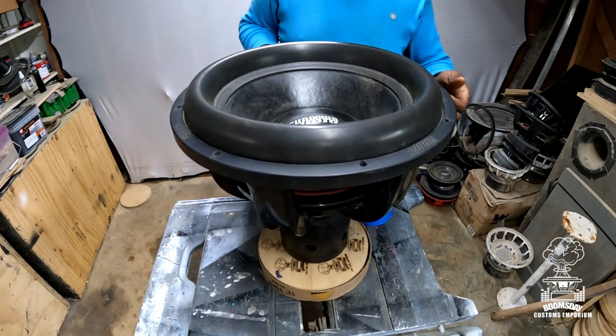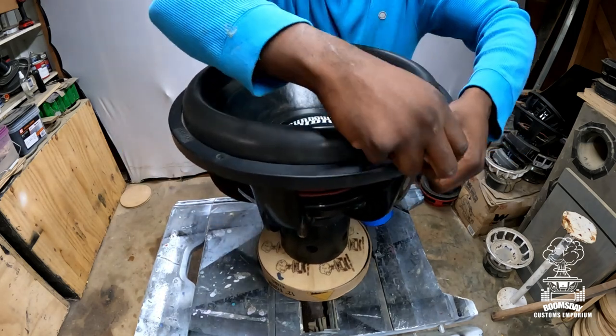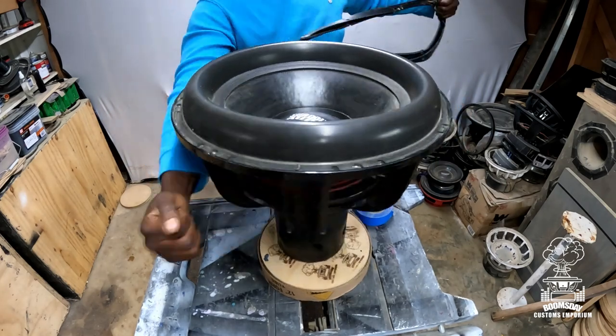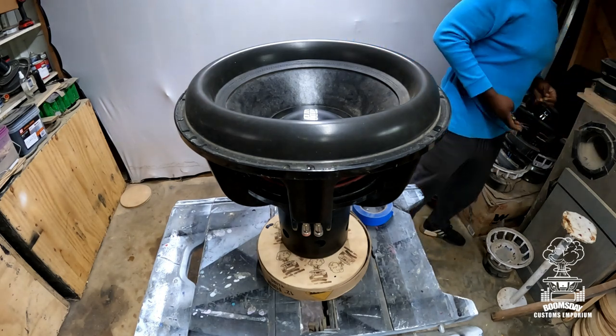All right, first things first, go ahead and take your gasket off. On these, they are kind of tight, but they're removable. I always take the gasket off first and foremost. Set that to the side.